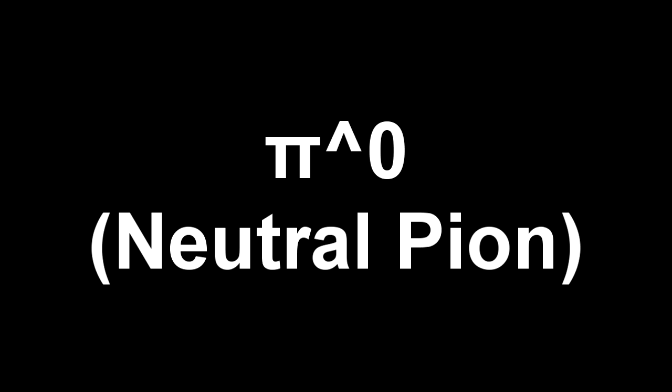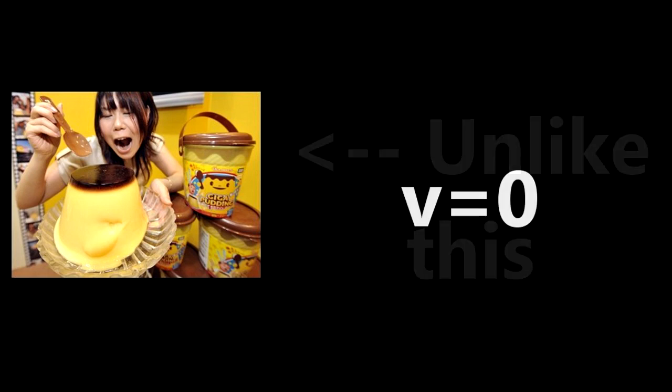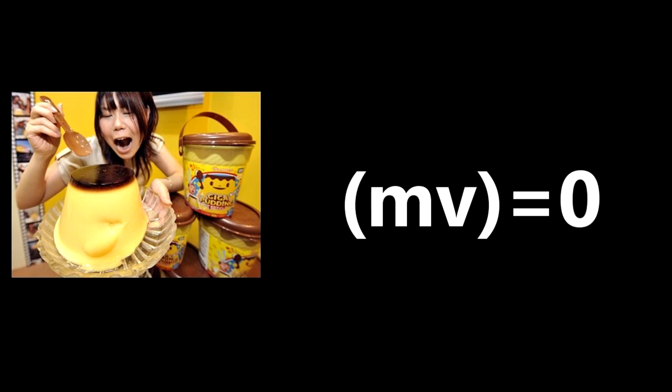So, let's start with the basics. Their paradox was, you have a pion, a neutral pion. Now, a pion is a subatomic particle. For now, just think of it as a pudding. A pudding which is unlike the gigapudding in the fact that it is stationary. It is not spinning in any way. It is stationary, not moving. Its velocity is 0. Now, using conservation of momentum rules, we can say that the momentum before the decay of the pion, or the decay of the pudding, is 0. Because mass times the velocity, which is 0, is 0. You don't even need mass to work that one out, because it's 0. So, the momentum before is 0, therefore the momentum after will be 0.